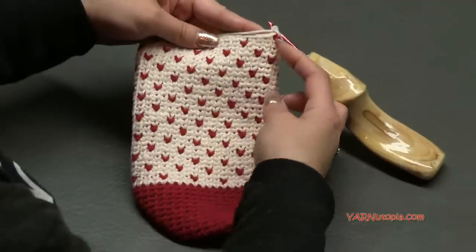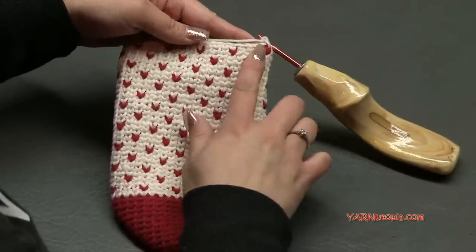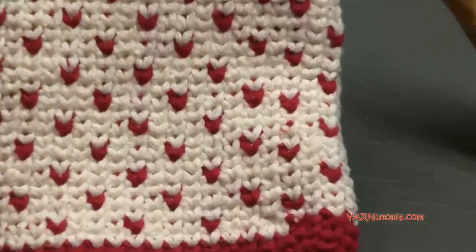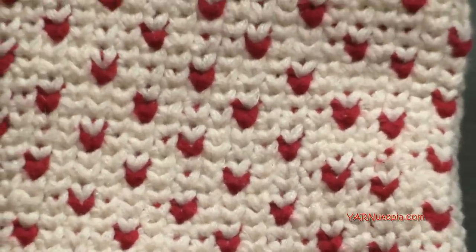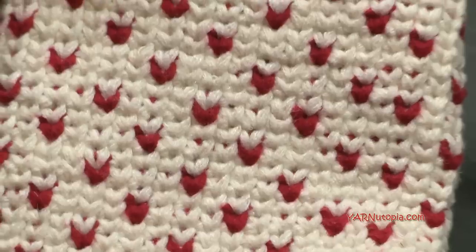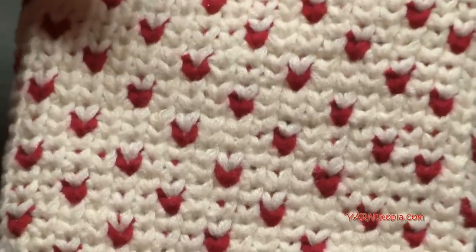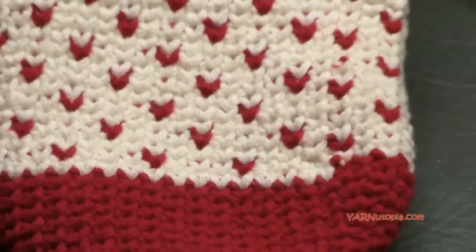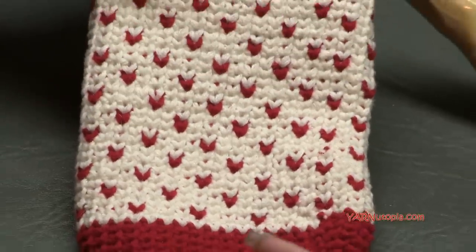I ended up pulling out my stitch marker too. This is my last stitch. And you can see the Fair Isle design looks so lovely. I absolutely am super happy with this. So now we can go on to the next part. We're going to make the heel hole and then go on to making the leg.